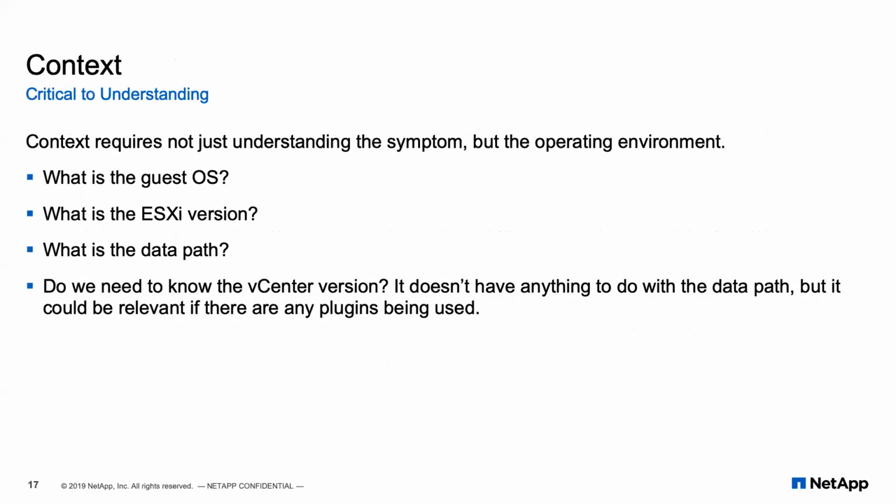I mentioned understanding the issue in context. Context also includes the operating environment. In today's example, we might want to know what the guest OS is. What's the hypervisor version? What is the vCenter version, or do we even care? vCenter doesn't have anything to do with the data path, so maybe we don't care about that right now.